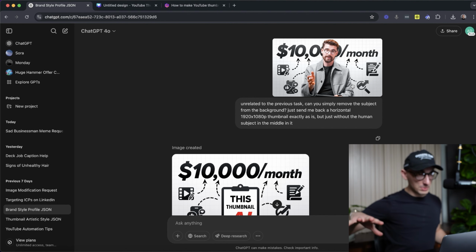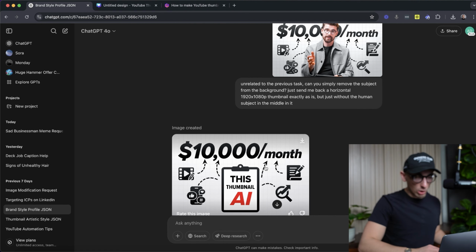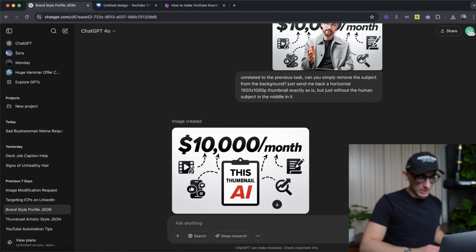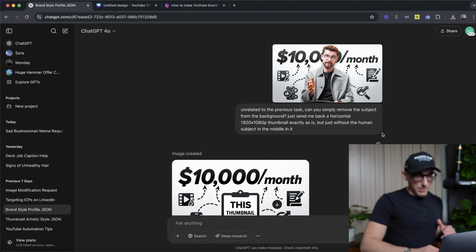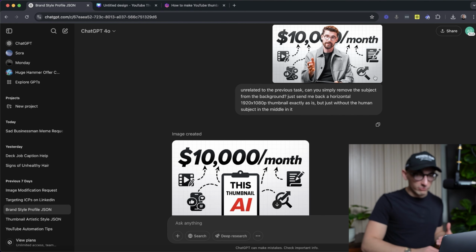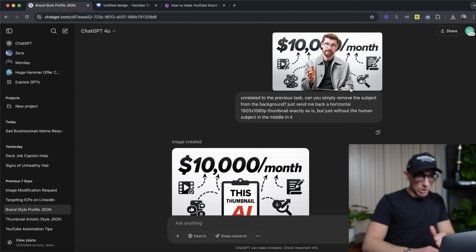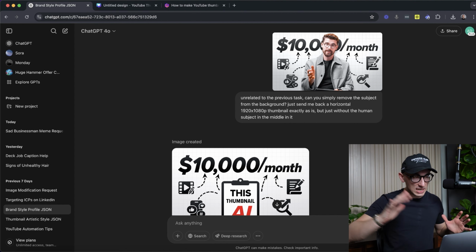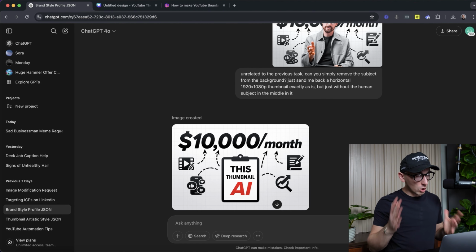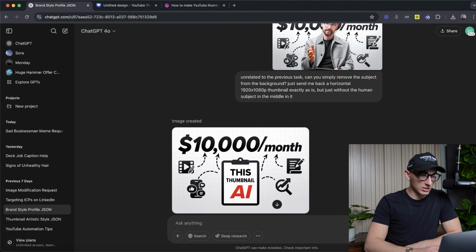I think that it would be monumentally faster and a better outcome, because at the end of the day, this is a close knockoff, but it doesn't have the depth and the texture and the vignette, however you say that, where it's shadowy down here and then it gets brighter up top, and there's a gray hue going on here with these elements and the text, where it looks like it's shiny. This is just kind of flat. So close, but if we want it to be spot on, it's just not that impressive.